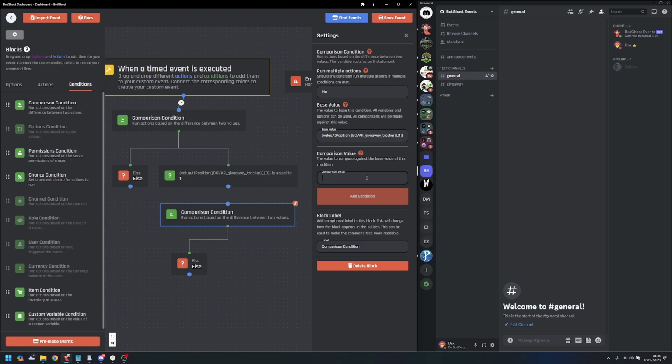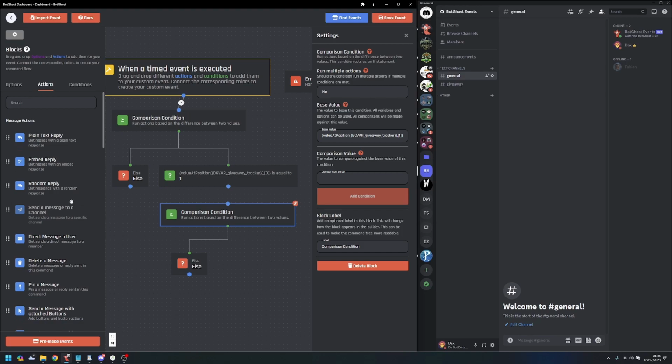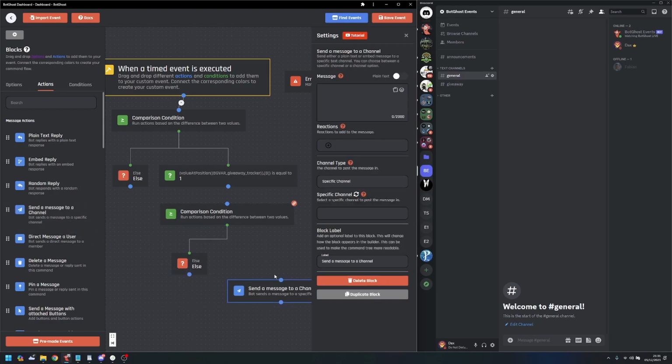And what do we want to compare that value to? We want to compare that value to the time that the event is executing. So every time the event executes, which is every 10 seconds, we want to know what the time is right now. And then again in 10 seconds, right now, what is the time? To see if this giveaway is ended. Now, I was talking about time variables earlier. We are going to use time now Unix.